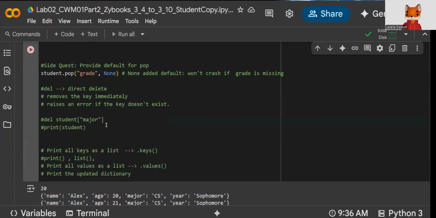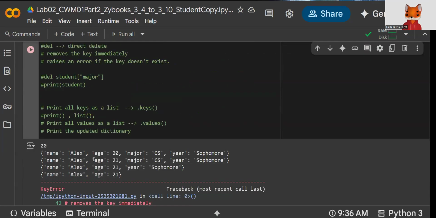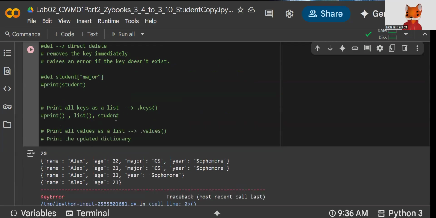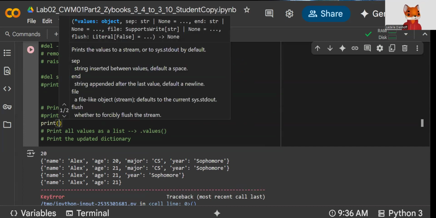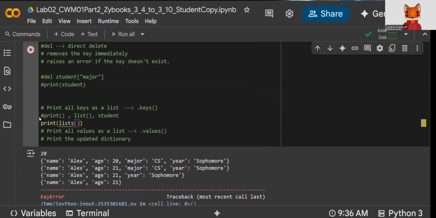If it says print all the keys as a list, we have a dictionary that's called student. So we know that we have that. So now that we know that we have these three here, without even knowing this part, we can have our print statement. We know that we're going to use list to host whatever is in there.